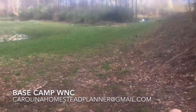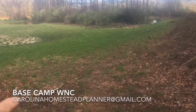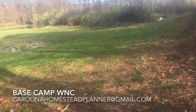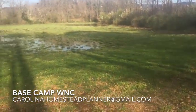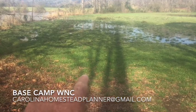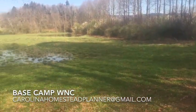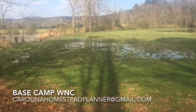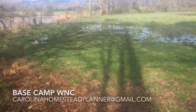And the area I'm at right here will be the kitchen, the area we're going to put the covered shed, the greenhouse frame up here for a covered place for eating and all. But then the first section of the field here was going to be the campground. So of course, as you can see, we got some prime areas to camp here and over here. And then we got the subprime areas where you may wake up sleeping in a waterbed. But that's kind of why we're using this place anyhow.